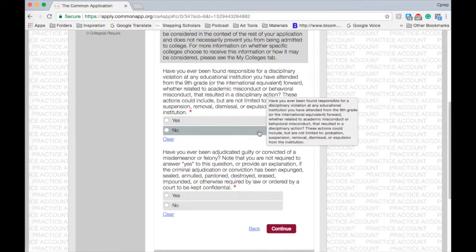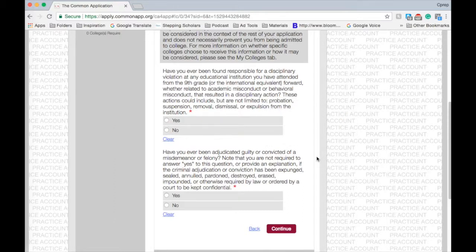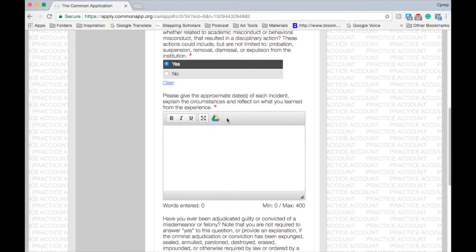These actions can include, but are not limited to, probation, suspension, removal, dismissal, or expulsion from the institution. So yes or no. Okay, so if you have been found responsible for something like this, then you'd click yes, and then you have to write about it. And the max number of words that they give you to write about it is 400.